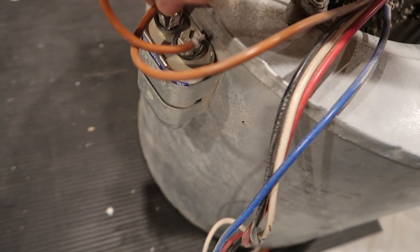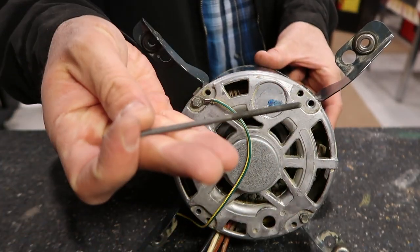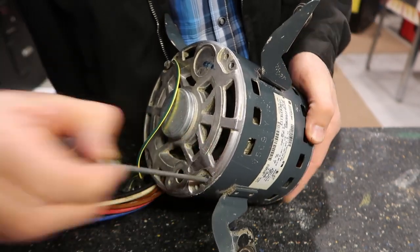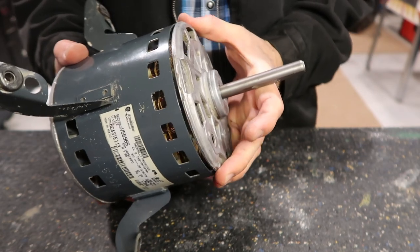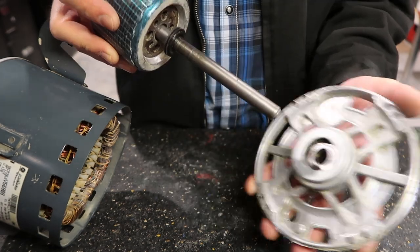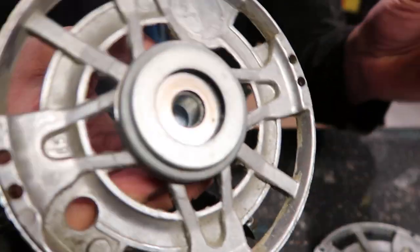So now these will be safe to disconnect. On the back of the motor you'll need to take out these four bolts — on the other side are some nuts that go all the way through. I already removed some of them; I'll take the last two out. Then you can wiggle off this piece. They're going to be a little bit stuck — it'll take a little wiggling. The back pops off like that.